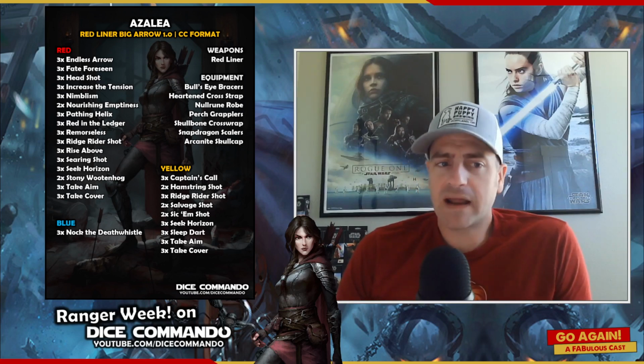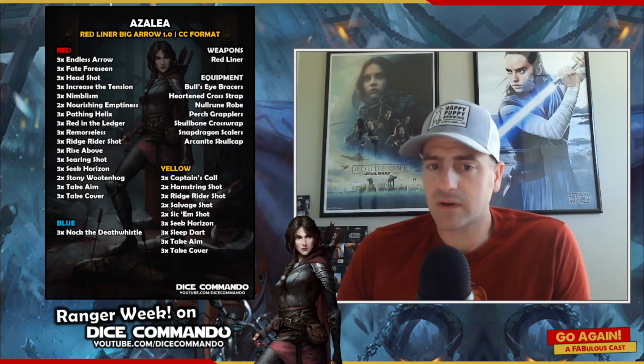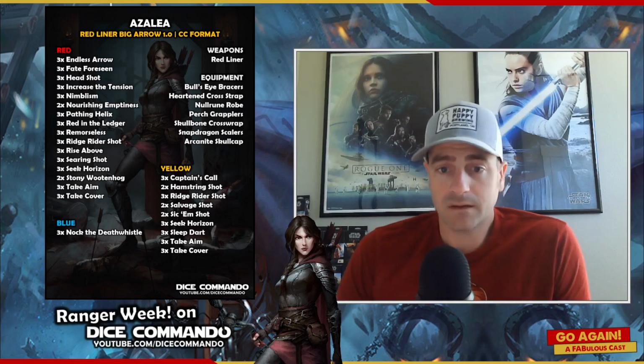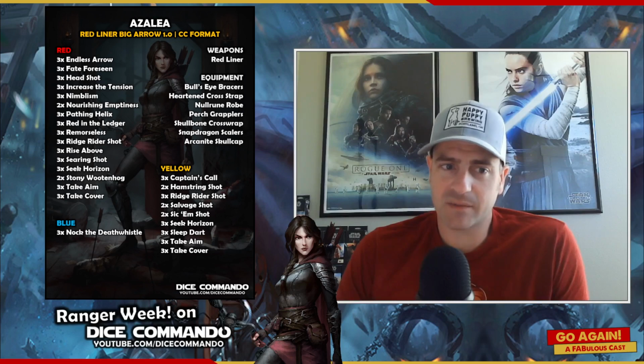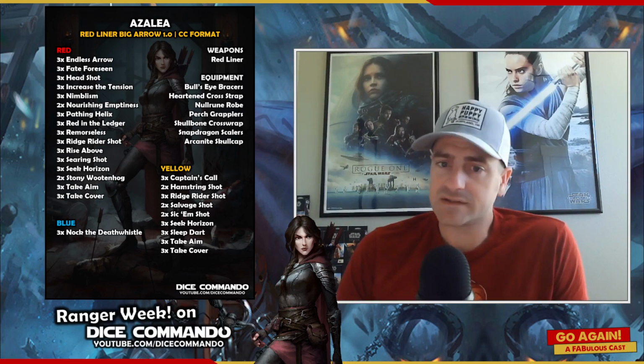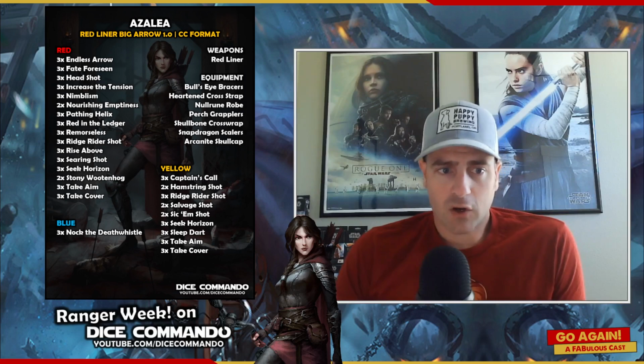Some other ones of note are Increase the Tension. You could even swap that out depending on who you're running up against. There are a lot of decks out there that play defense reactions, and then you want to play it. If you're running against stuff like a Chane or something like that, you could probably think about dropping Increase the Tension. I know some Chane players play defense reactions anyway. It's just a matter of making that call.